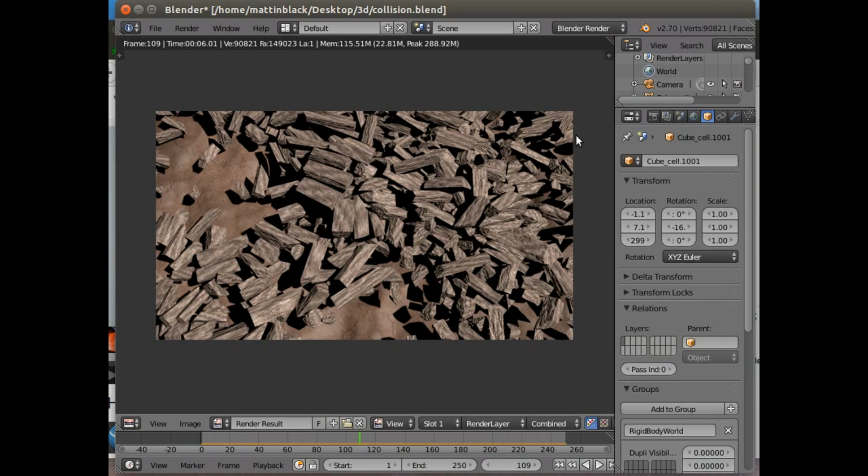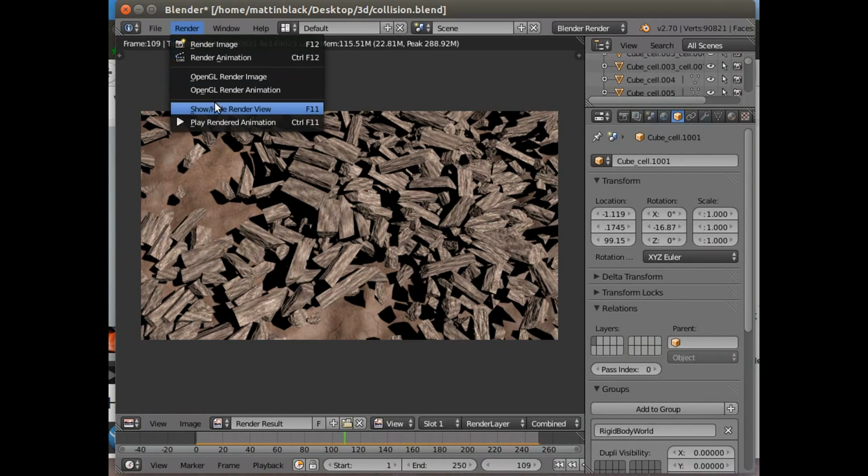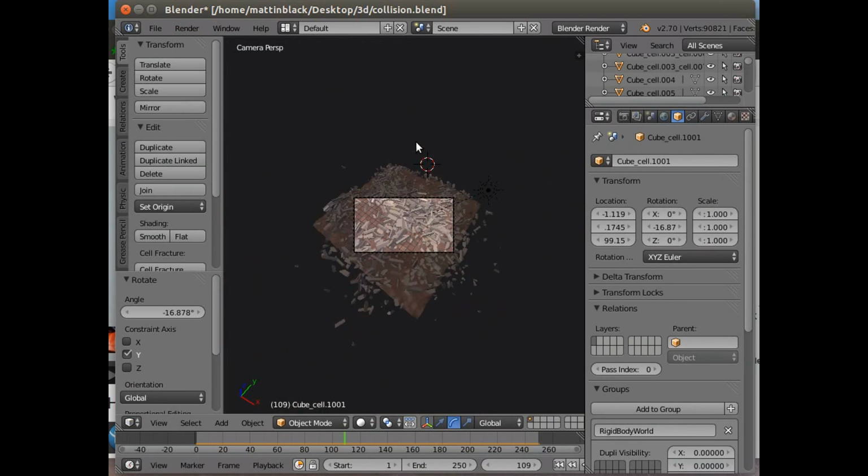Now, what we want to do now is play a little bit with the lighting, just to get it to look really cool. And I'm going to find the lamp. Actually, might as well do it the other way.